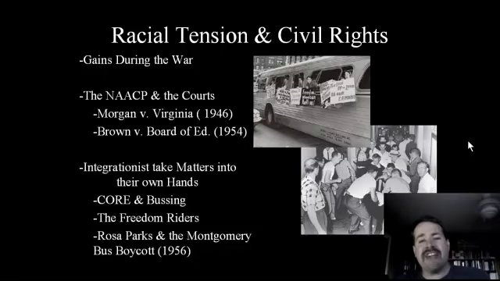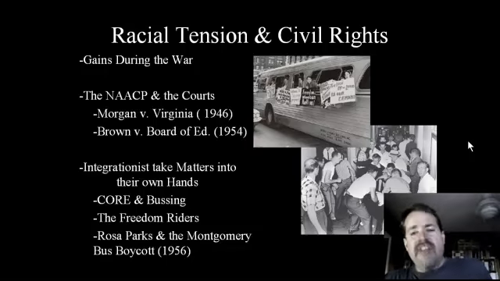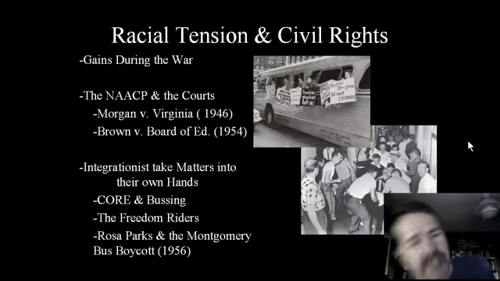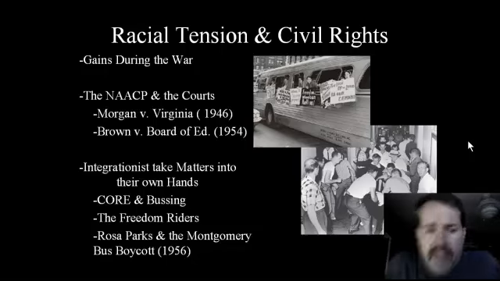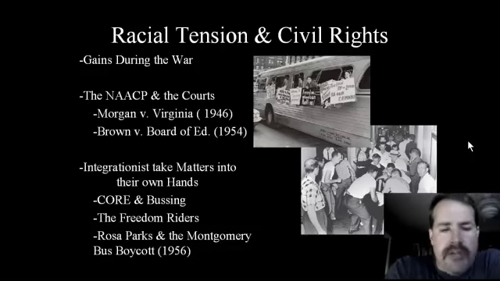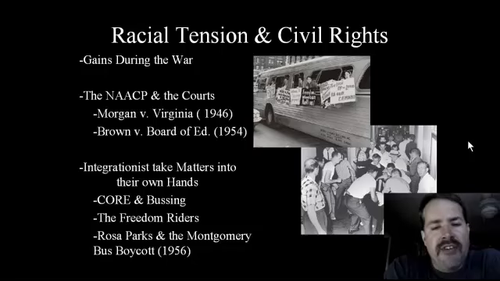And it's not just blacks who are making this decision. Many whites come to the same conclusion. And this is important because civil rights would not have been successful if it was just up to the blacks alone. For the blacks to win, they have to gain the support of mainstream white America. And we see this first in the courts. The National Association for the Advancement of Colored People, an organization set up in the late 1800s to basically fight racism in the post-Civil War South especially.